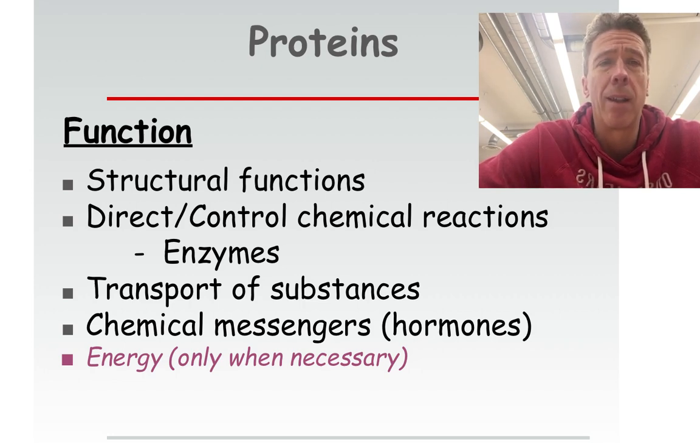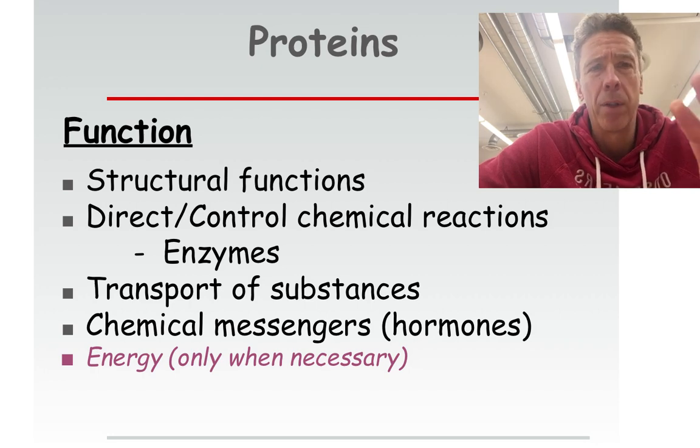And they can also act as chemical messengers, similar to lipids, right, as hormones. Some of those hormones can be protein-based. Now, in extreme cases, we can use proteins for an energy source, and we'll look at that when we get to metabolism. And this generally happens at higher intensity exercise when we might need a bit more energy. We'll break down proteins to get it, right? But I'd want to focus on those first four functions as we move forward.